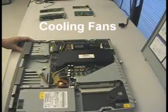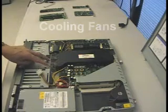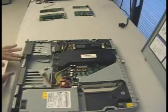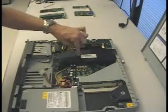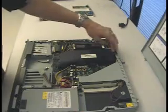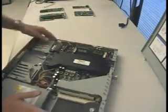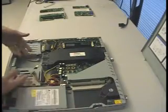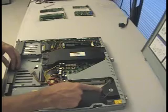Inside the 305, there are a series of fans. There are two fans up here that take airflow from the front of the chassis and move it through and over the processor, because the processor is actually underneath here, under a copper heat sink. There's another fan at the back that keeps the air moving there, and for the flow for the drives and also for the power supply, there is a fan right here.